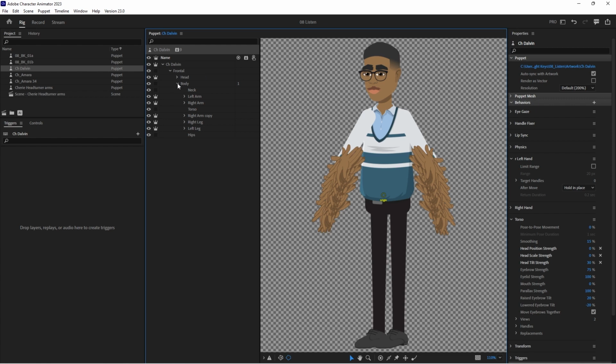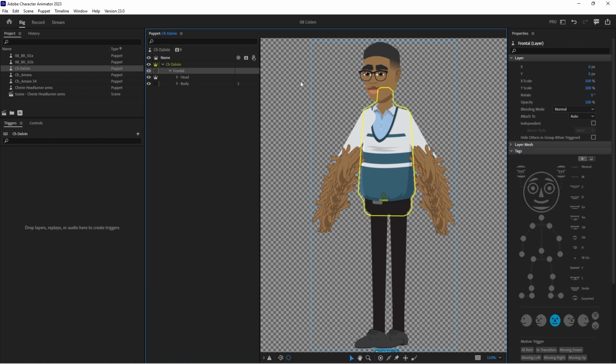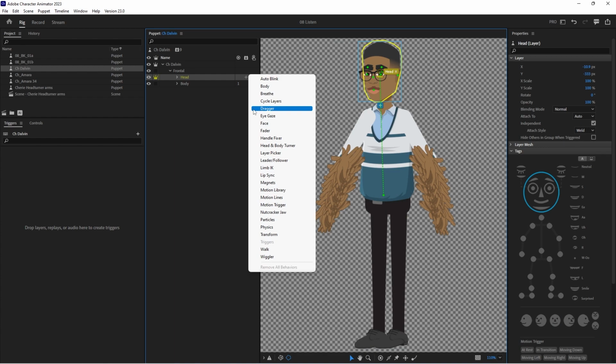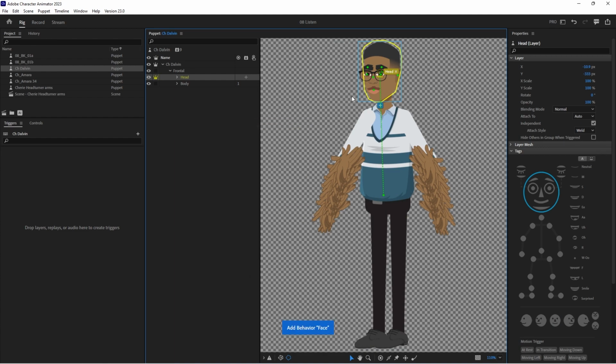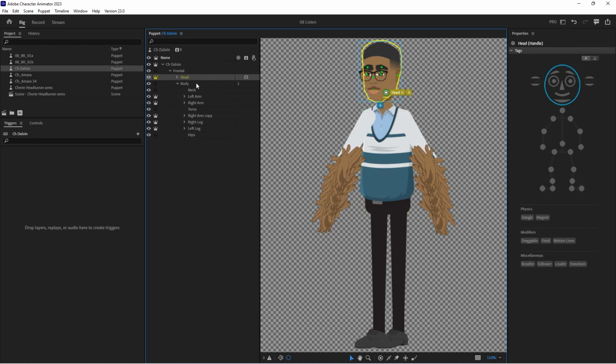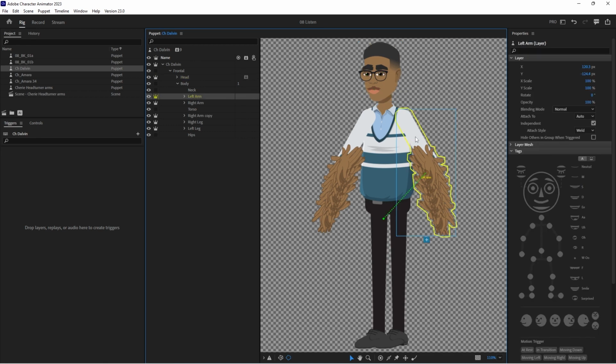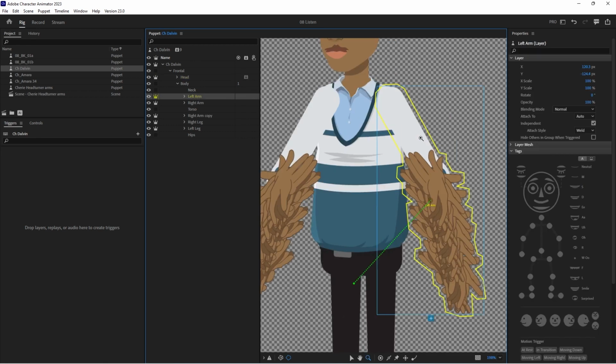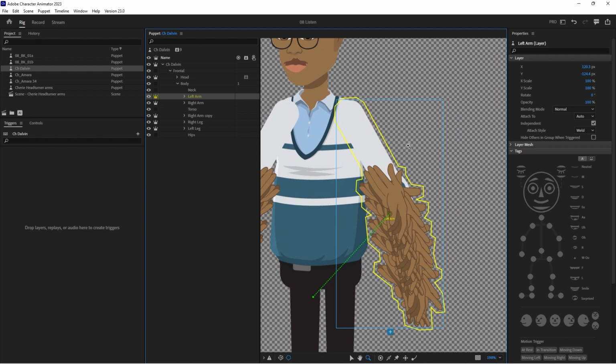Okay, and I'm going to start off my rigging like normal too. So front I want tagged as front, and also as a head. Head I want tagged as head, and I'm going to add face behavior to that and attach it about where I want it to pivot. Left arm, I'm just going to do like I always do. So let's zoom in for a closer look.